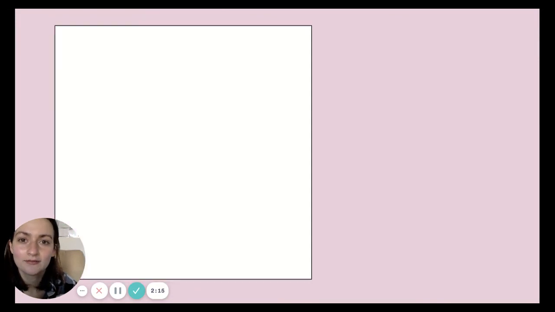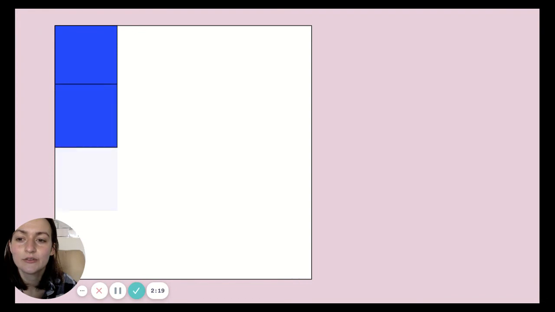We see a little blue square. How many of these squares do you think will fit on top of our piece of paper? Do you have a prediction in your head? Do you want to write it down? I predict 12. Let's see.